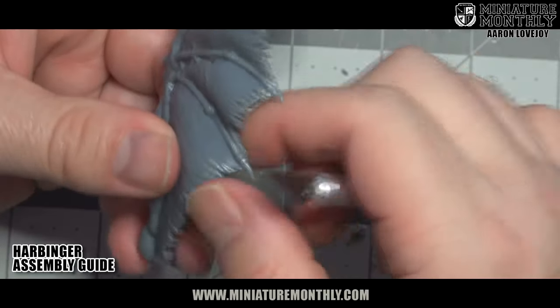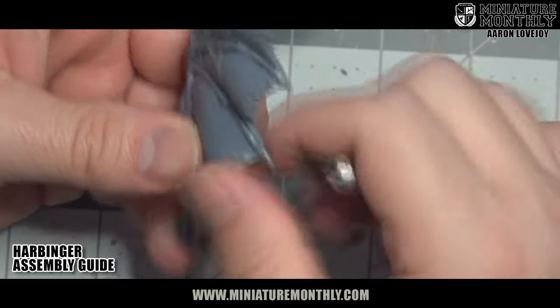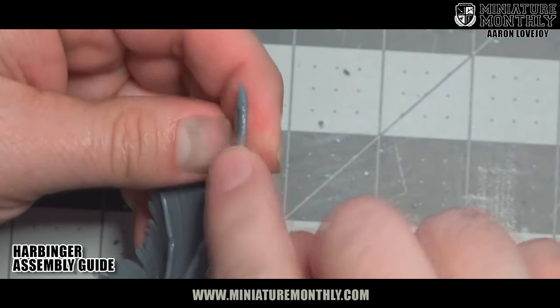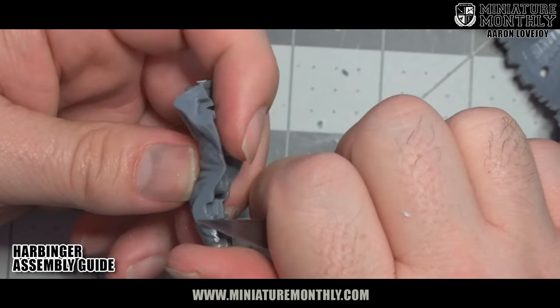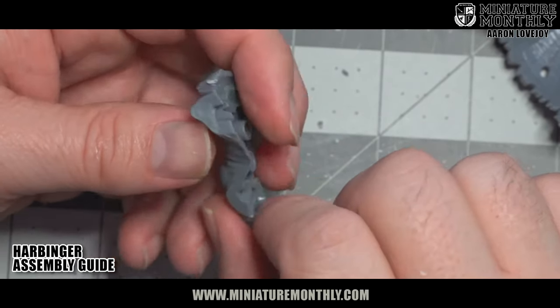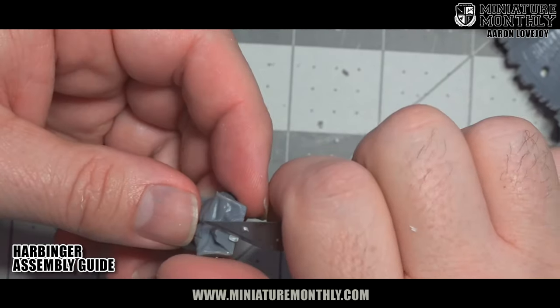And just kind of get the rest of this right like that. If you're not sure if you got it good, just kind of rub your finger over it. It should be smooth. Smooth, you're good to go. These nubs right in here are super important that you get them good, because if you don't, when the leg and the arms attach, it won't fit snugly. Like here with the head, it won't fit on there if you don't cut this off.